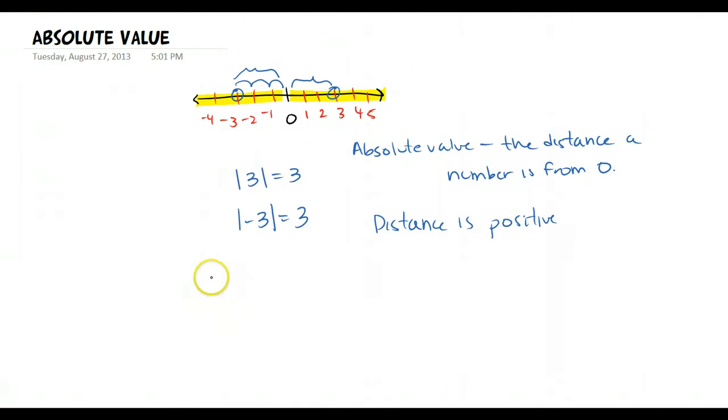So here's some examples. If we have the number 4 minus 5, and we put it inside some absolute value bars, to evaluate this, we actually have to simplify the inside first. 4 minus 5 becomes -1. Now when we take the absolute value of that, we have +1. So a mistake I often see, people want to take this negative sign and just make everything on the inside positive. That's not what we want to do here. We want to make sure that we evaluate the inside using order of operations first, and then we evaluate the absolute value. So let's do another example.